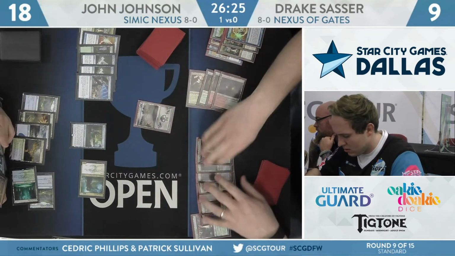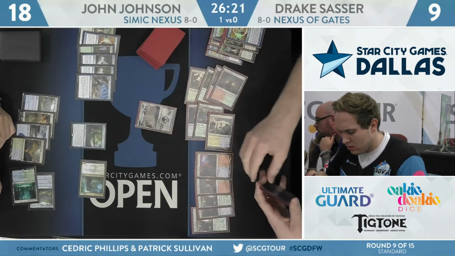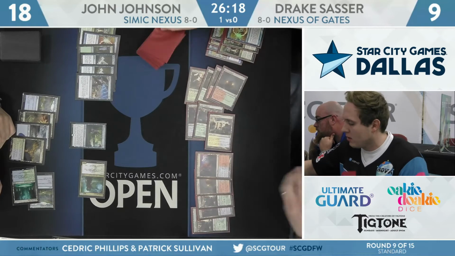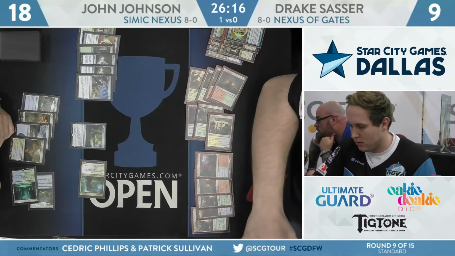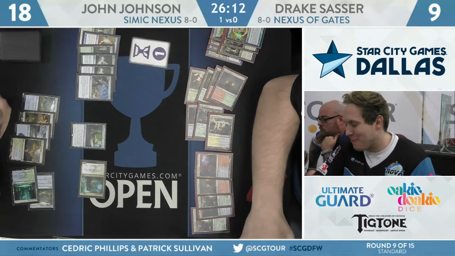Ooh, I like the upkeep play here by Sasser. Yeah, wants to give himself a better shot of just drawing another copy of Nexus of Fate. And again, he's pretty confident this one's good because he won the fight over the last one, and nothing's changed.